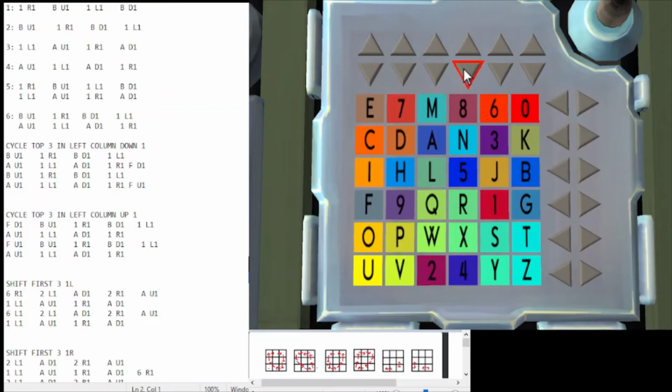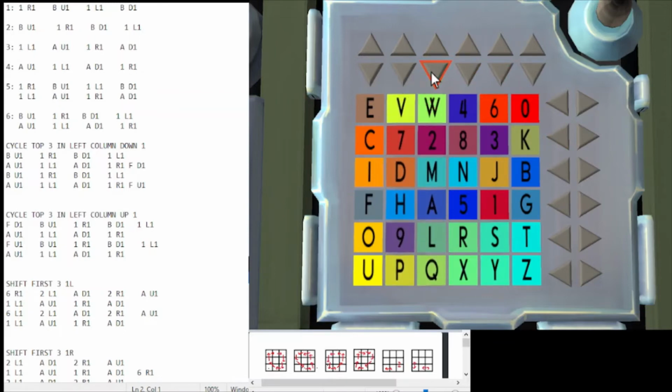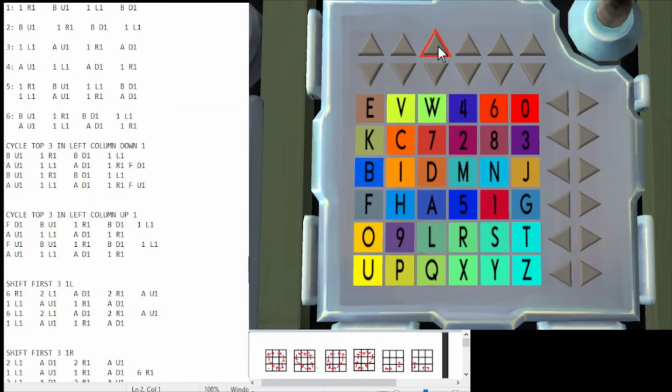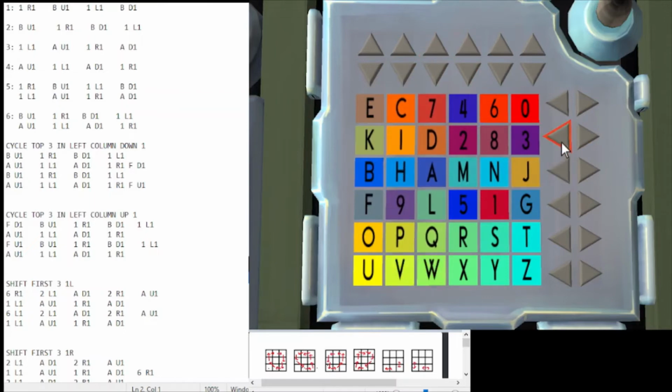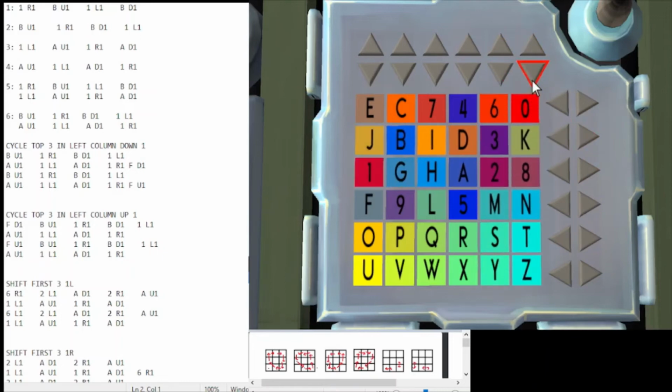All right, now same idea. It's so tricky moving back and forth between different instances of this module because sometimes this would move the thing to the left and sometimes the thing to the right, and it just gets confusing to track. But anyway, there we go. We got our M and the N together. Slide the S, T, Y, Z up. Put the M, N just above them. Then we need the G and the H, which, okay, that was very lucky. The G and the H are in exactly the right spot, so we'll just put those right there.